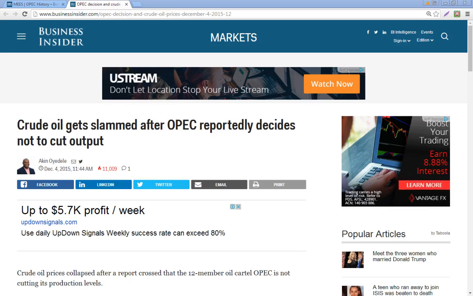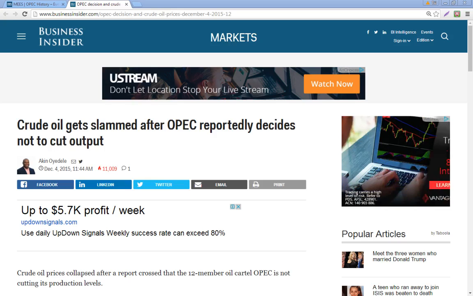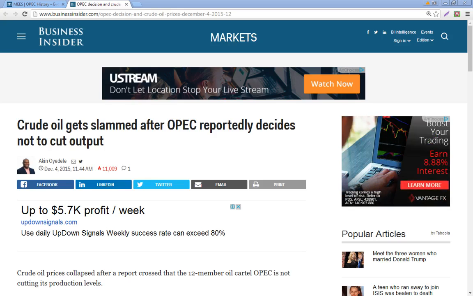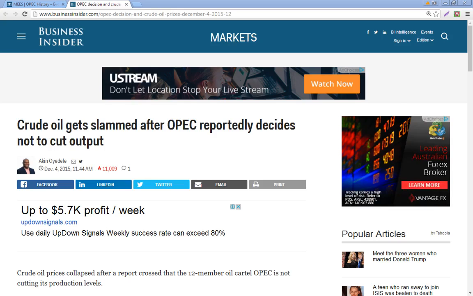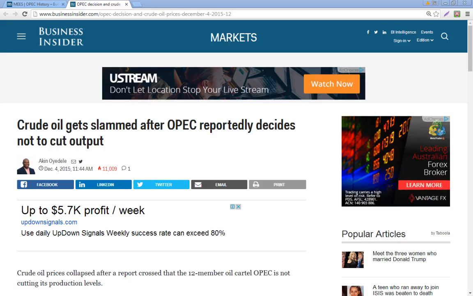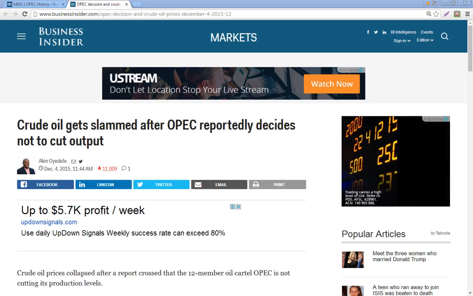This means that there was no ceiling on how much oil can be produced or drilled out of the wells from the country members, which meant that the market was going to be oversupplied with the commodity. This means that the more supply there is for the same demand, the cheaper the commodity gets. So you have to be very careful when you're trading around OPEC news, because that is what drives price. And not immediately. Of course, it drives it immediately. There was a 3 or 4% drop in crude oil, as I'm going to show you right now.